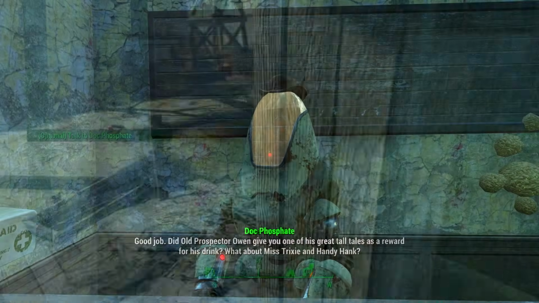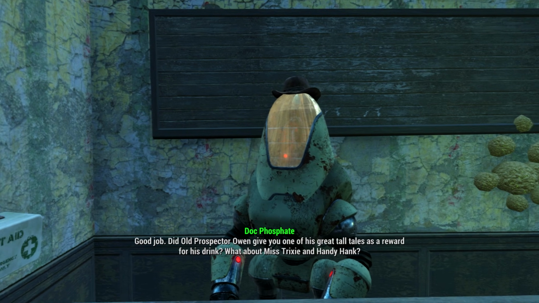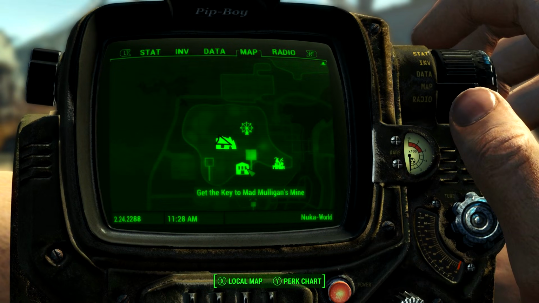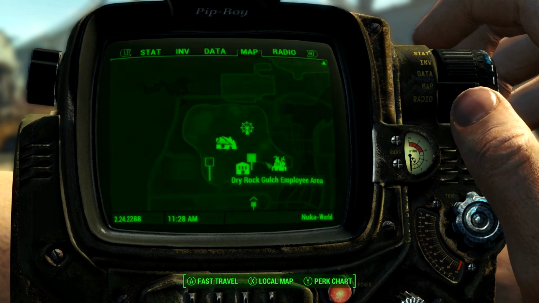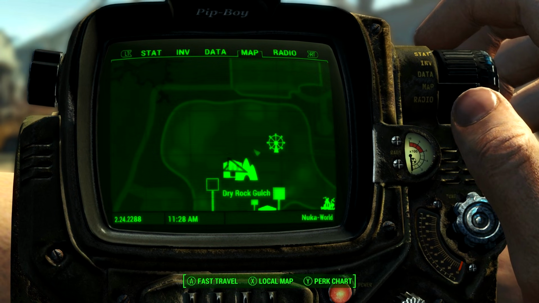So once you're done, just head back to the bartender robot and he'll give you the last piece of the code. So now we have all the pieces of the code and we can unlock the safe. So this safe is located here on the map in the theatre, in the south of Wash Gulch. You've probably already discovered this location when you walked past it.